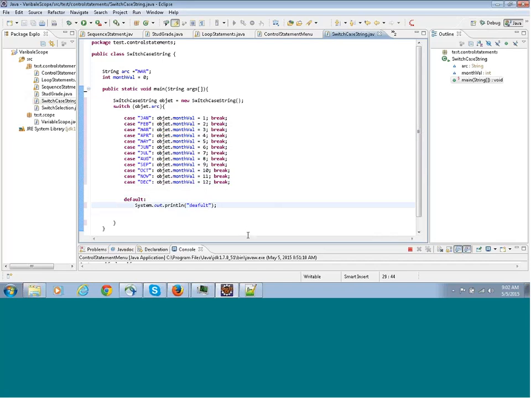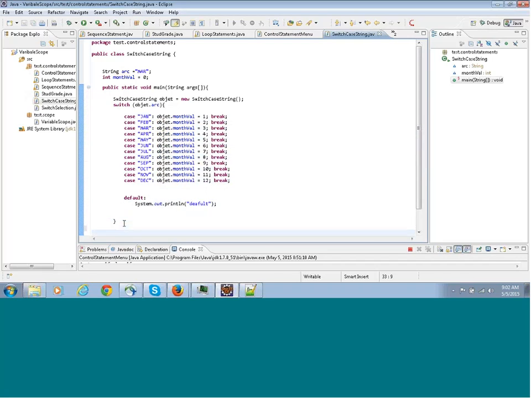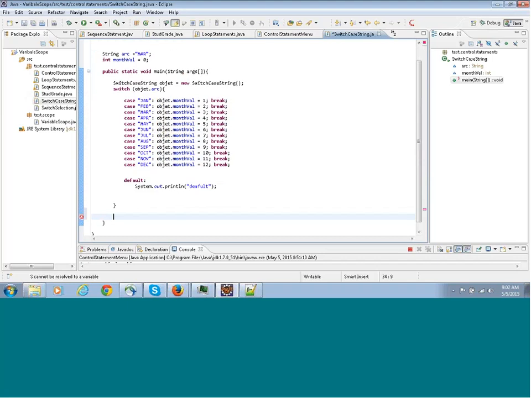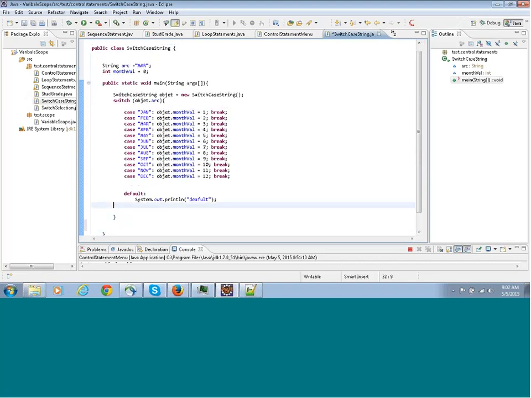This is the default. Now it is ready. Only thing we need to do is run this, right? That means we need to print the value of the month variable. So what should be the value?